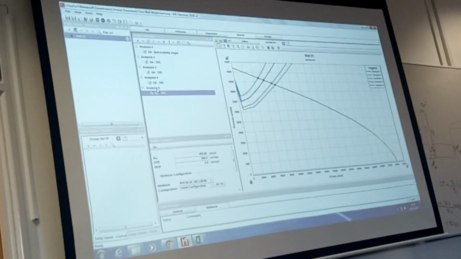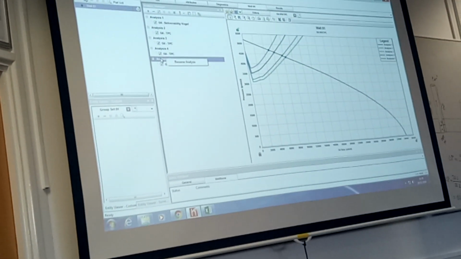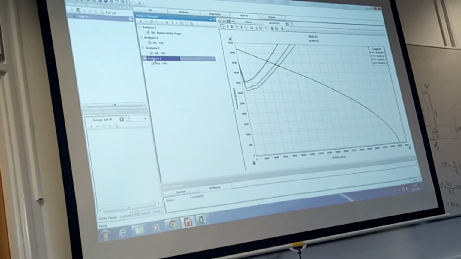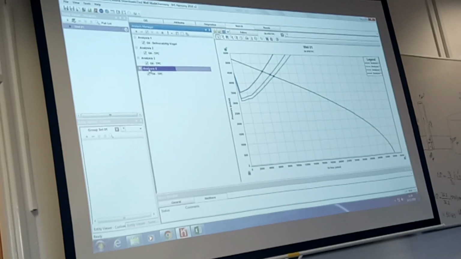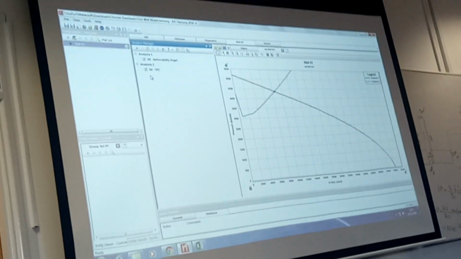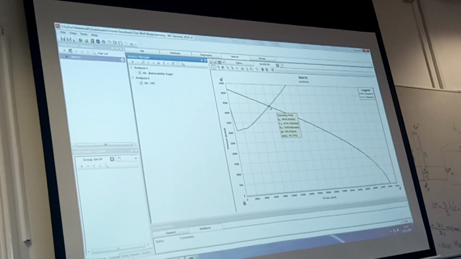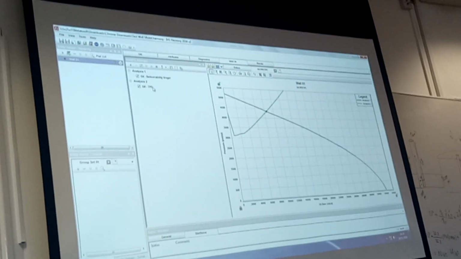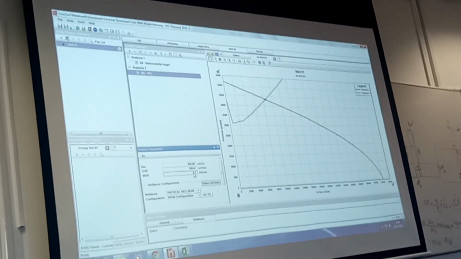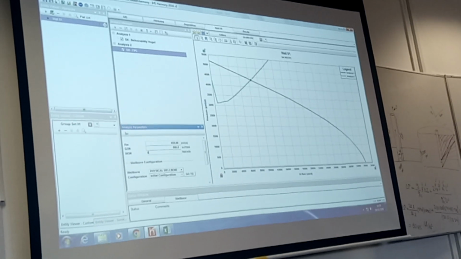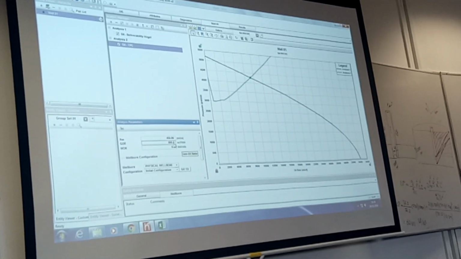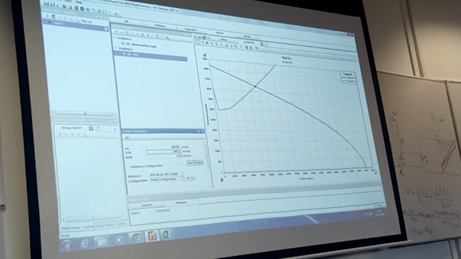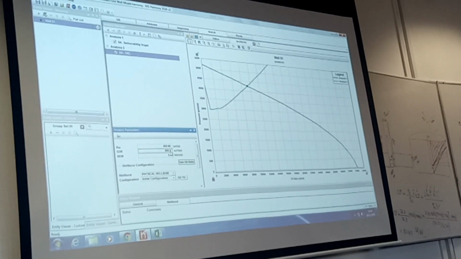This is the only nodal analysis for part 3, sorry, part 4, so you don't need these things anymore. So this is now my production from the system, and just make sure that the TPC is equal to the base one that you have in the model. So this is your first model with the first tubing size available from the table.